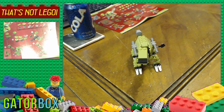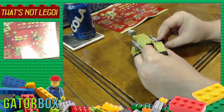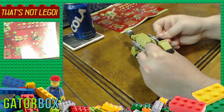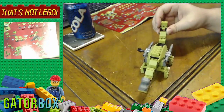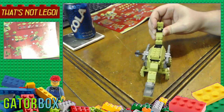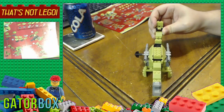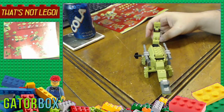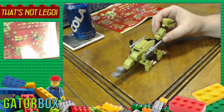And it's dead. Just like that. Well, check this out. Look, there's a secret trick you can do. Hubba hubba. Okay, the motor is not strong enough to make it twerk. So much for that gag.